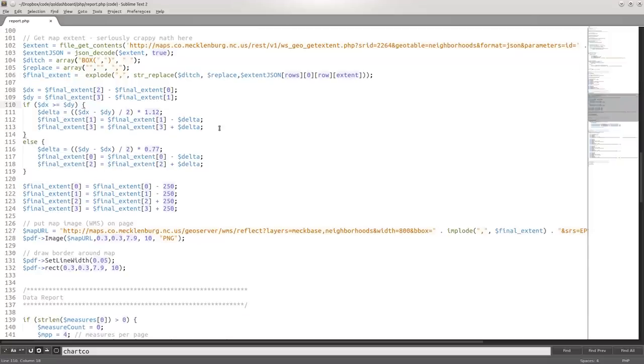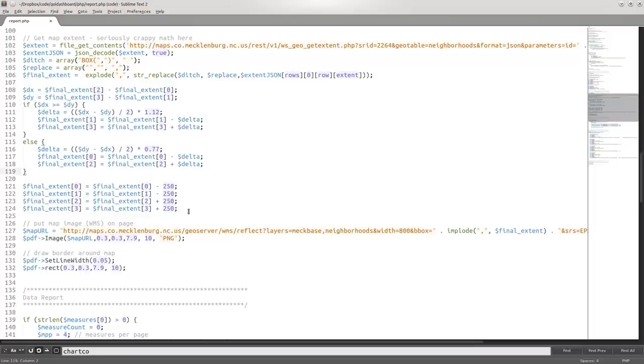Then what I need to do is basically, and this is ugly, take the extent and figure out proportionally how it fits in a portrait size image, and then set the final extent so it reflects that based on the proportion of what it is. So if the boundary is closest on the width, you're going to have to add some more units based on the proportion to the height of the extent. So you're getting the right shape of a box. Because you want the shape of the box to be portrait size, so you won't get any weird stretching.